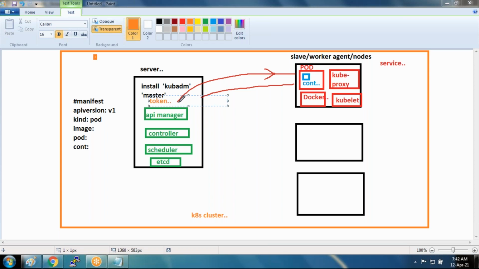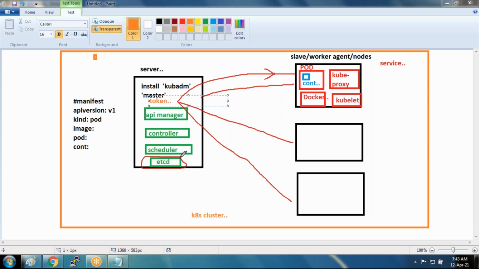I'm copying that token to multiple nodes, then these three nodes will be part of the cluster. You can call it a token, or a key pair, a token or a key pair. Clear? Where is that key pair maintained? That is what is stored in etcd. etcd maintains the key pair.